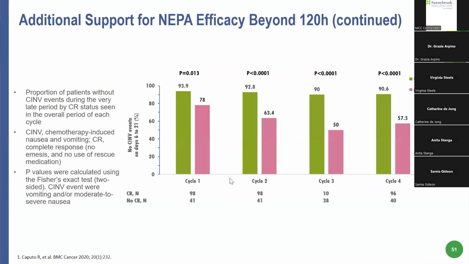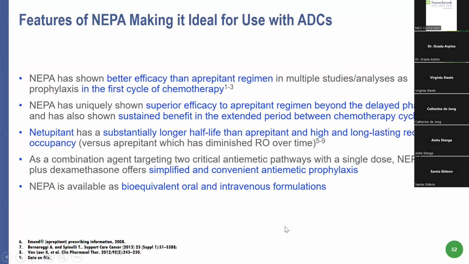And this slide actually summarizes what I'm saying. Patients that get a complete response from nausea from the very first cycle continue to do well through different cycles, and differently from those that don't get a complete response, that continue to do poorly through the cycles. So actually, optimal management from the very beginning, trying to get rid of nausea from the very beginning, may be helpful to ensure a course of treatment that is free of these side effects.